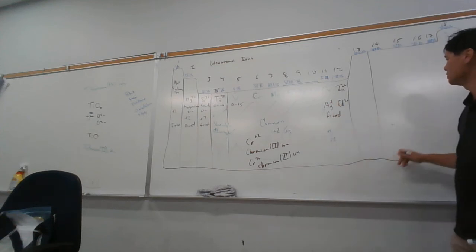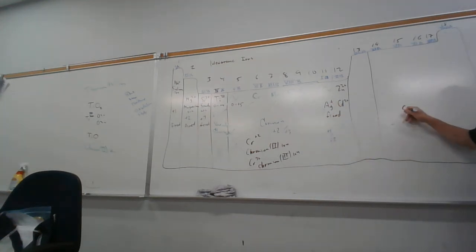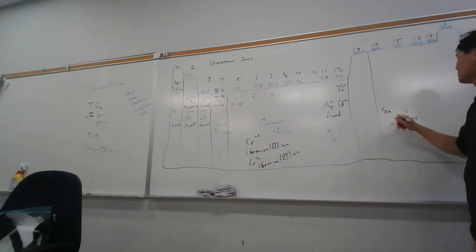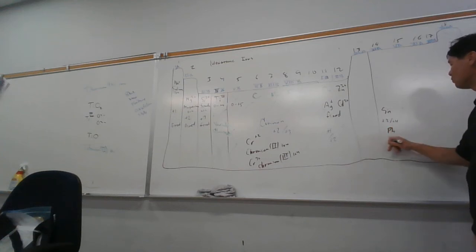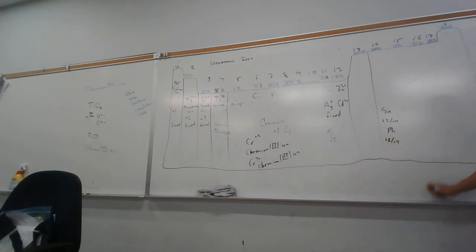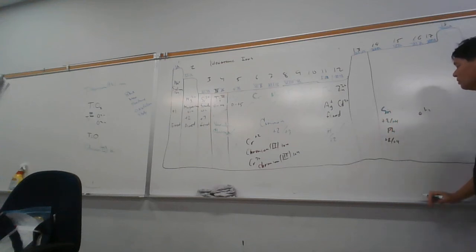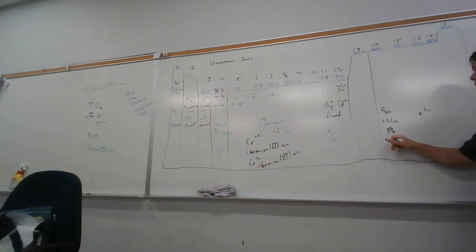Over here we'll have plus 1, plus 2, and then we have some over here that are variable charge, like tin. Tin, plus 2 and plus 4 are the most common. The max, though, is higher. For tin, the max is 4, but plus 2 and plus 4 are quite common. Lead is the same thing. Lead, the max is plus 4, but plus 2 and plus 4 are common. And so these are variable charge. If I have tin plus 2, I call it tin 2. If I have tin plus 4, I call it tin Roman numeral 4.